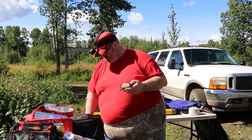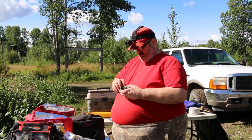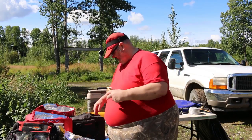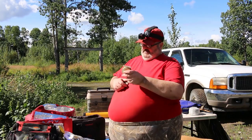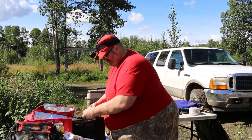Now this is one of my 3-weight reels. I don't know why it's in this bag. Two of my 3-weight reels are in this bag and not in their case. Bad grandpa. Yep, so you can see the difference. Let me show you that.